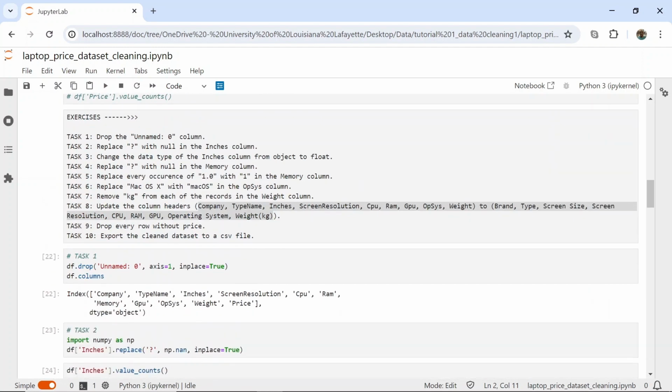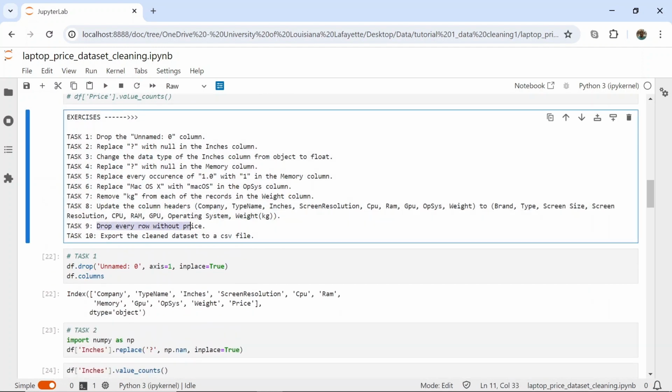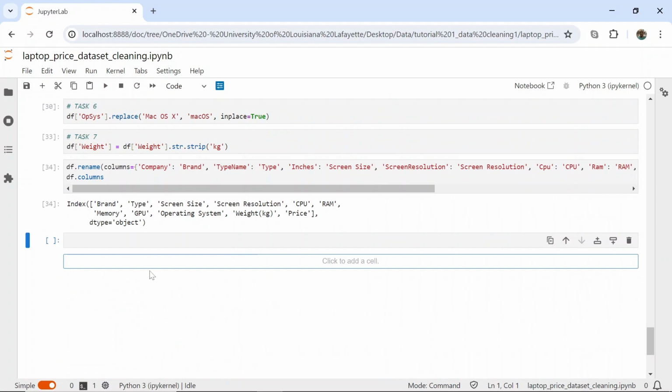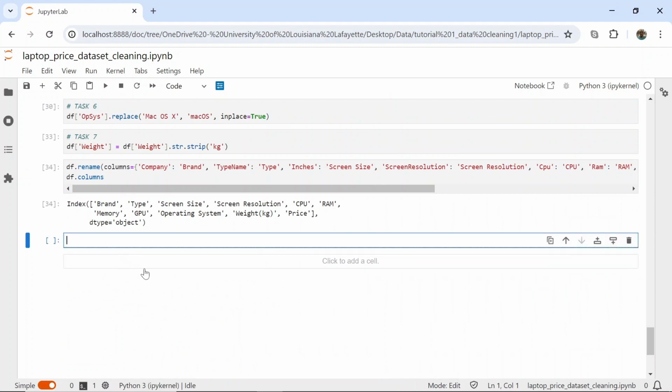Task 9 wants us to drop every row without price. We're just going to do that. So for this one, I'm using dropna. I'm setting the subset to the column, which is price.